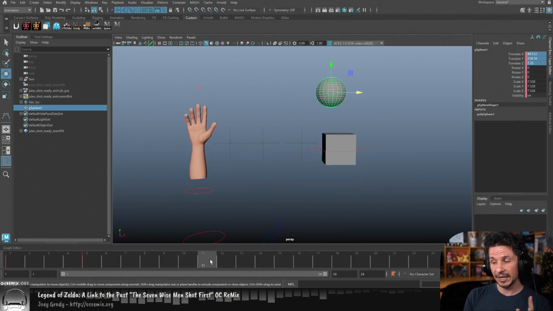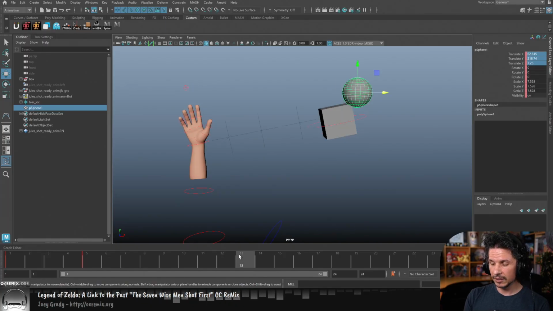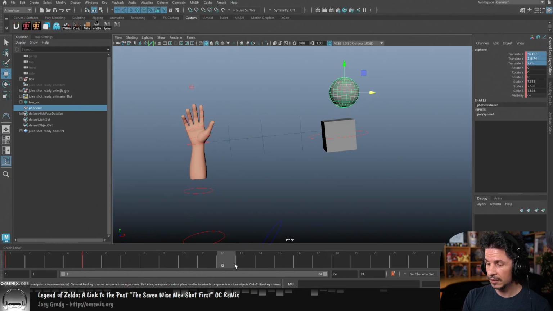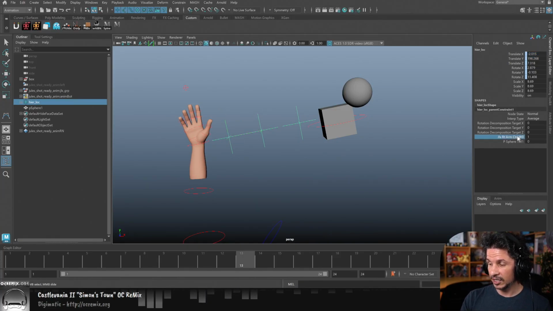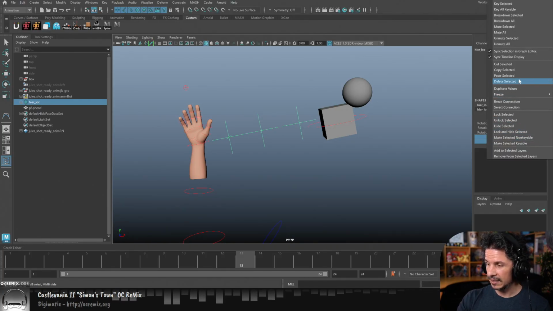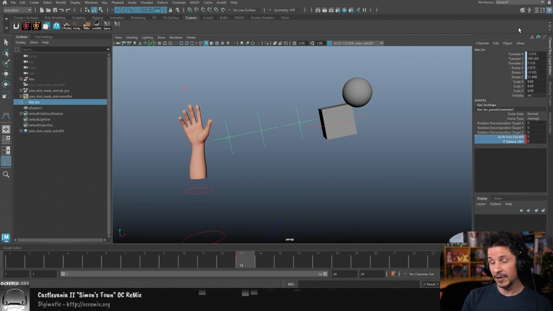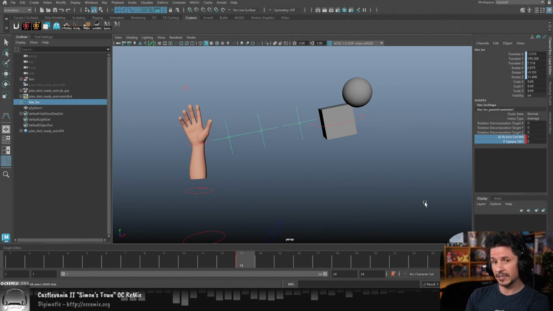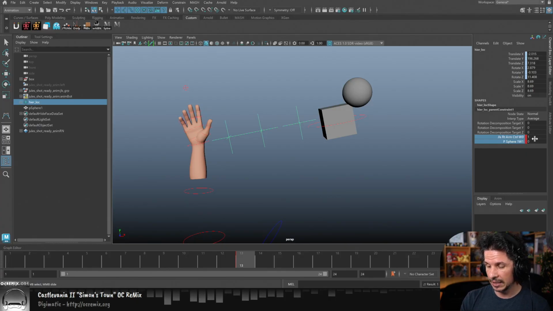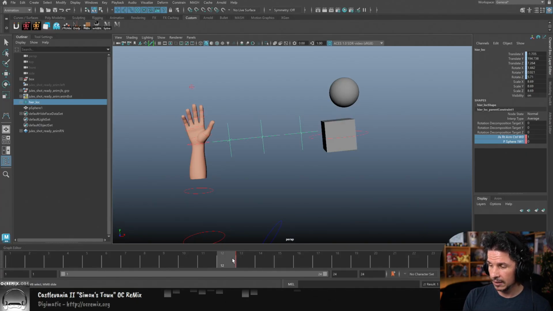So let's say from frame 11 to 12, or actually right here where it touches the sphere, we need that to then follow along. So what I'm going to need to do here is take this locator right there, and I need to adjust my weights right here. So I can right click, key these. I'm not turning the constraint on and off. I am switching it from one object to another. That's why I'm keying these attributes right there.